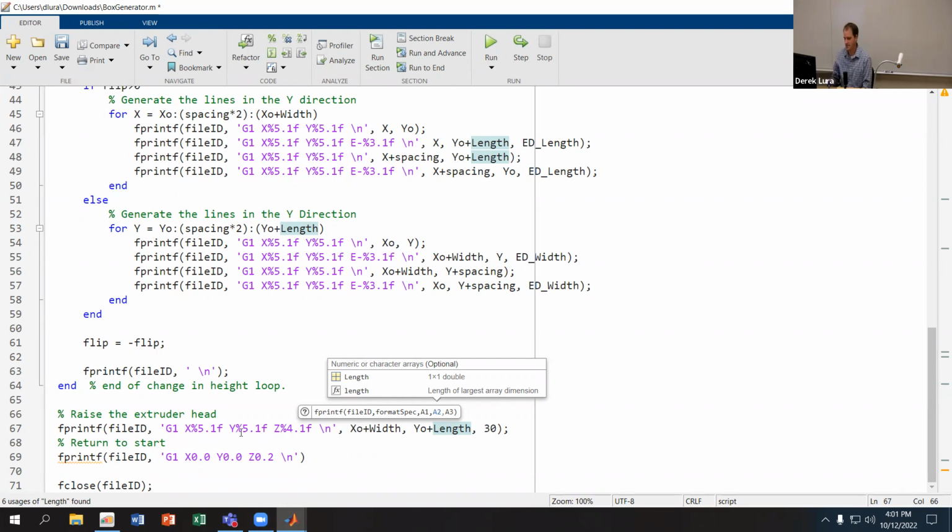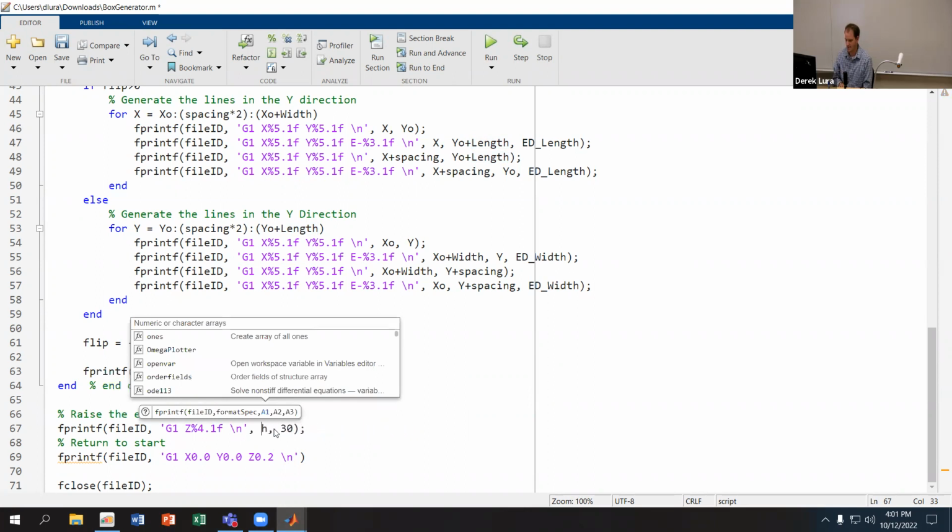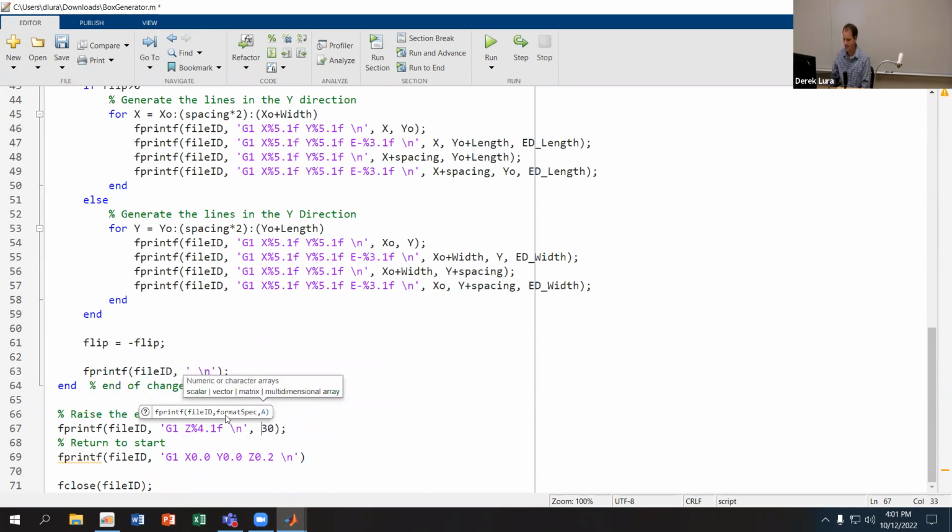Probably what we should do here is not set the X and the Y value and just go to a new Z height of 30. So we come up out of the extrusion. So let's do that. Let's just take these X and Y positions out. And then rather than trying to guess which portion we ended at, or use the flip to figure out how we ended, we'll just change the Z value. That makes more sense. And then we'll return to the original starting position, and then we'll close the file.